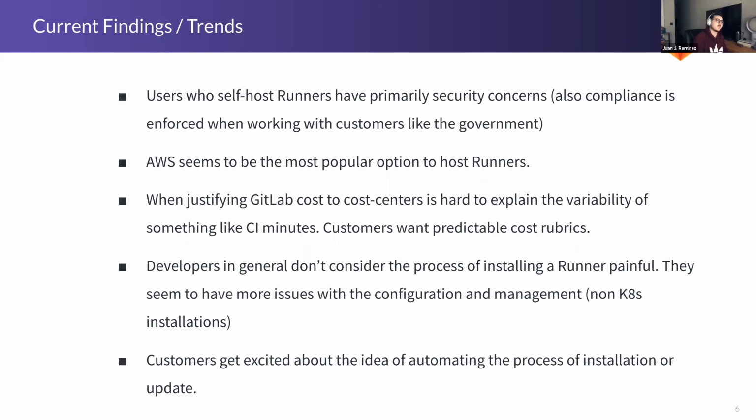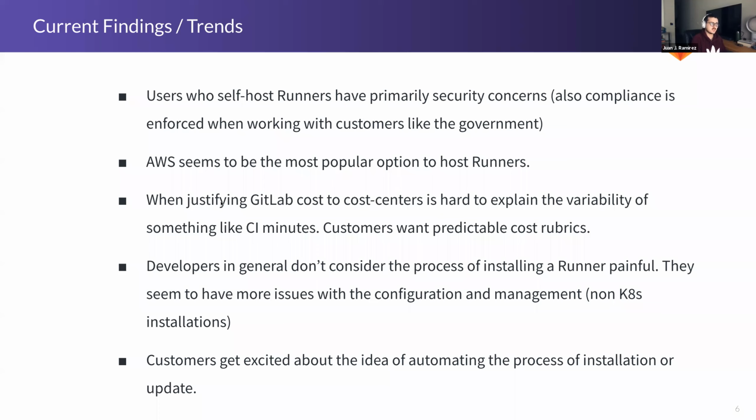In every interaction that we have about this, there have been a couple of mentions about speed, but that's not something that we hear a lot. It's mostly security concern, being in control of the machine, being in control of the processes, and being able to basically destroy and create runners on demand.